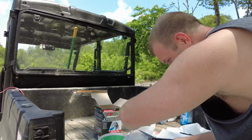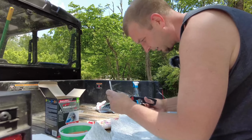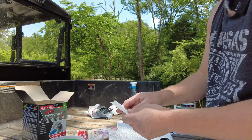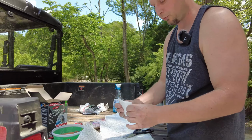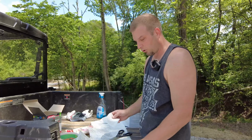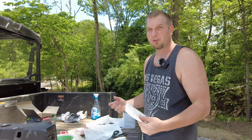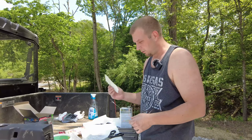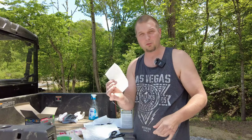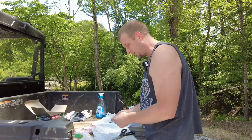All right, so now I'm just cutting another piece of fiberglass here using the template that I had cut just a little bit ago. So now I have two pieces of fiberglass that are going to go in that spot, and this is pretty thick, so I'm hoping that two pieces will be enough. I don't want to make it too strong and too rigid, because then it's brittle and I feel that that can cause other breaks. So I'm hoping two is going to be enough, and what I'll probably do is two per side. So I'm just going to cut two more of these because I know it fits, and then it'll go for the passenger side. So I'm going to cut them out right now.